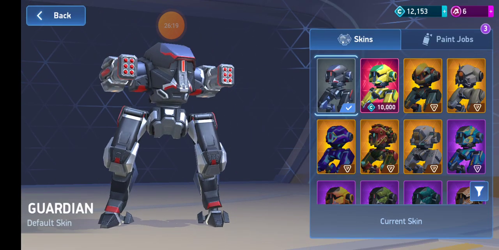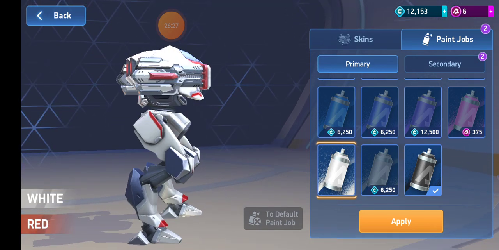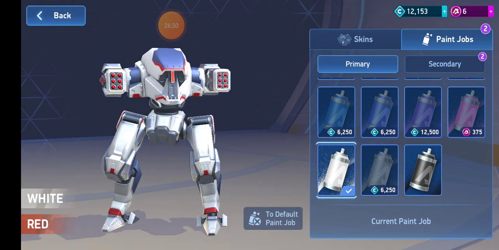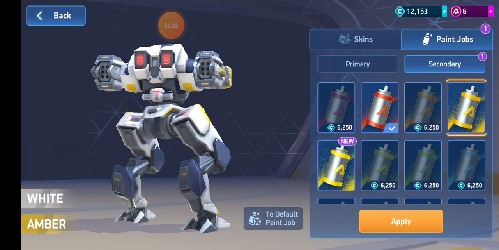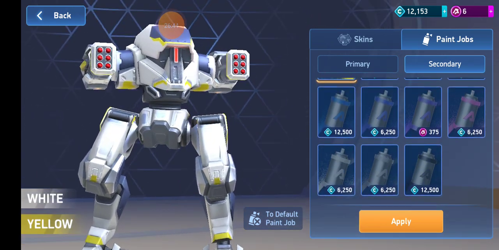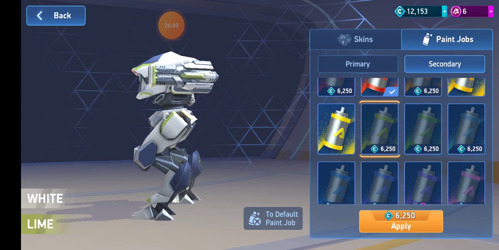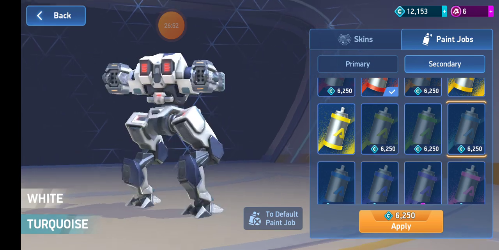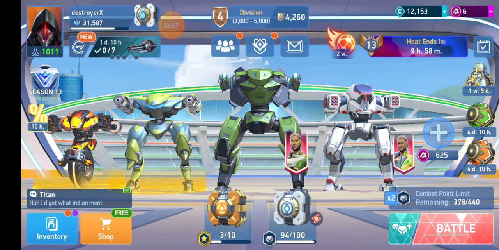Oh, Guardian boy. Oh, it's only paint. Bro, that looks bad. Oh, a white Guardian. Oh my god, that's gonna look so cool. Yellow, nah. Doesn't suit it that much. This. Nah, red fits it perfect. Look at my garden, bro.